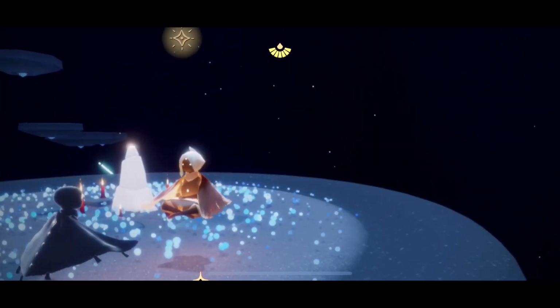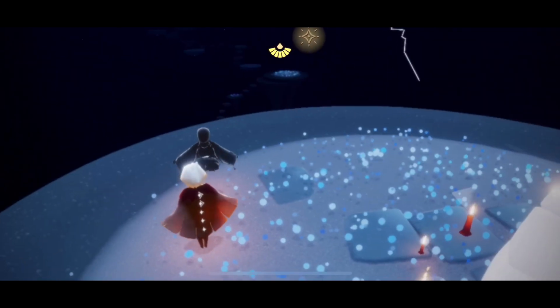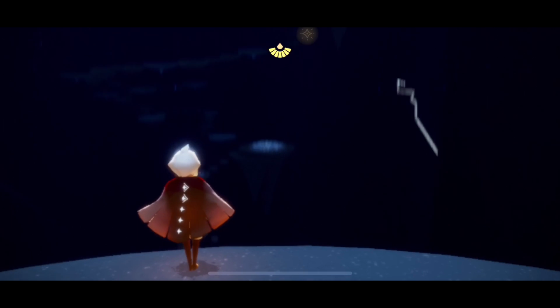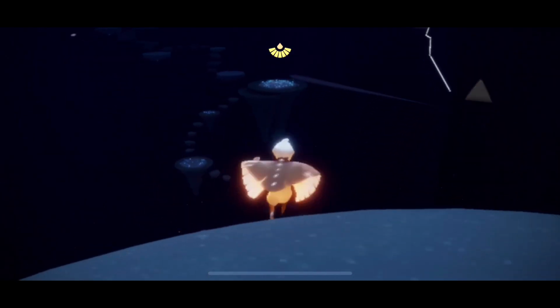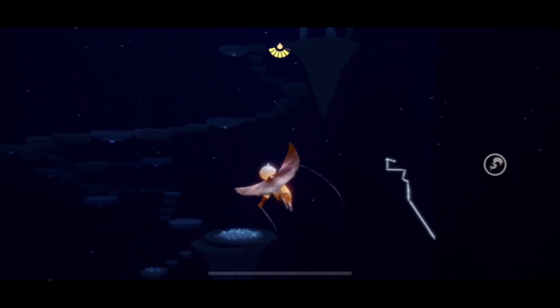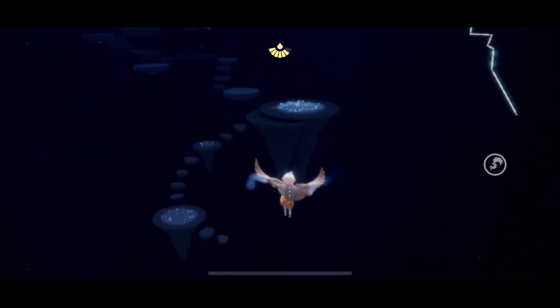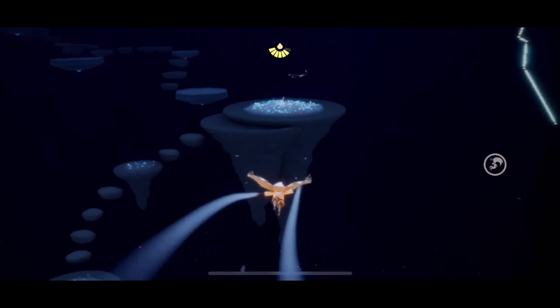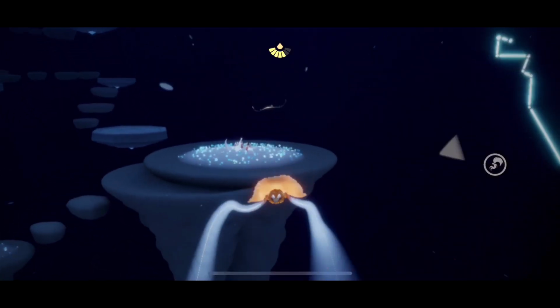We have a little buddy floating with us, which we're gonna have to say goodbye to. So our next spirit you can't really see because you have to light some candles before you can collect it. But it is right here by these bones. Someone's already summoned it, so you can see it floating here.